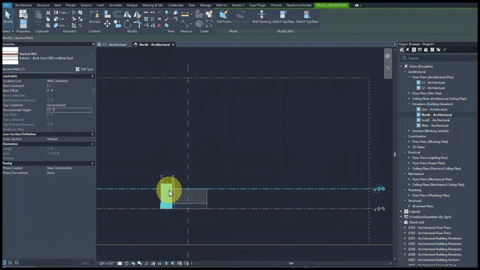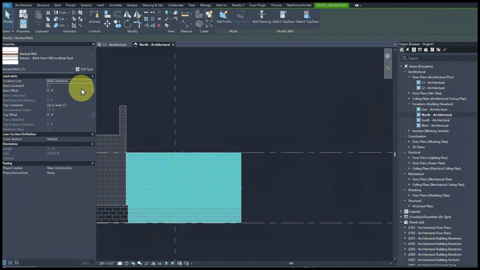So you can see basically it's coming down. So we have different portions of the wall. These are unconnected 20 feet. This is unconnected 15 feet. And this one right here, the elevation is connected to level 2. So apart from these two, you have base offset and top offset. We did talk about that with the constraint, you connect the height of the wall to the lower level and an upper level, right?